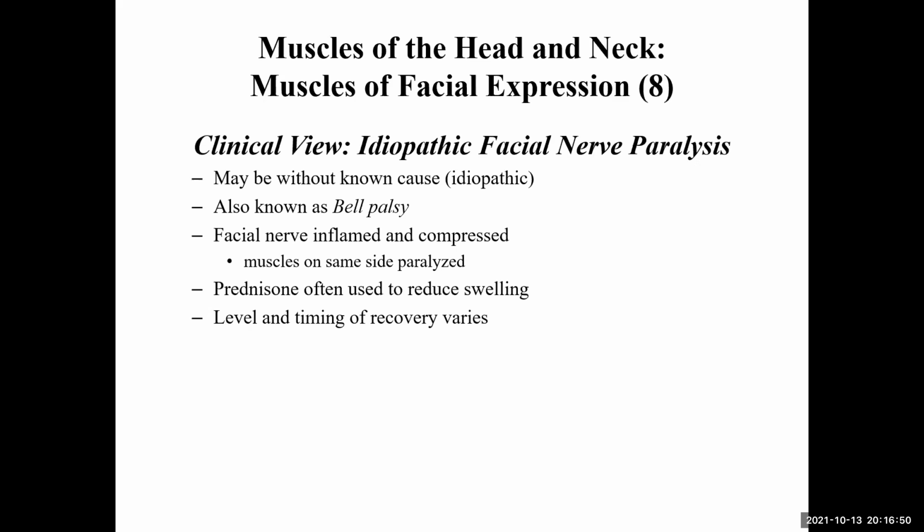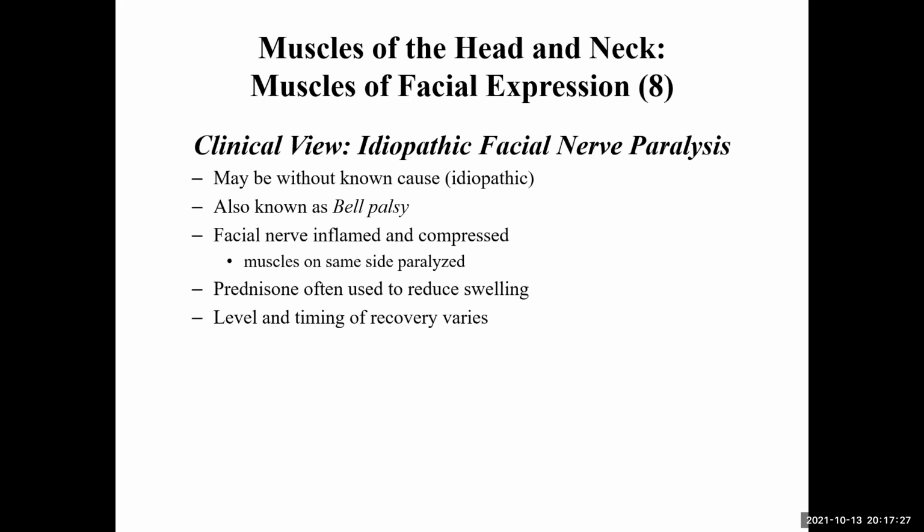But basically what we do know is the facial nerve becomes inflamed. And anytime there's inflammation involved, there's going to be swelling. And when there's swelling involved, things get pushed on. So the facial nerve is inflamed and it gets compressed because of the inflammation, and it causes the facial nerve to malfunction. And so if the facial nerve is malfunctioning, the muscles that it innervates will not function appropriately. So we get flaccid paralysis. So you'll see drooping of this whole side of the face.